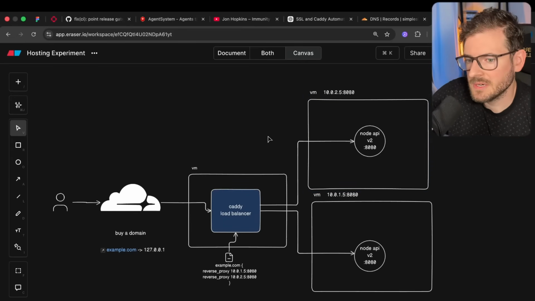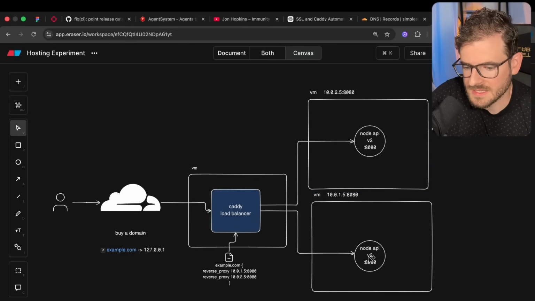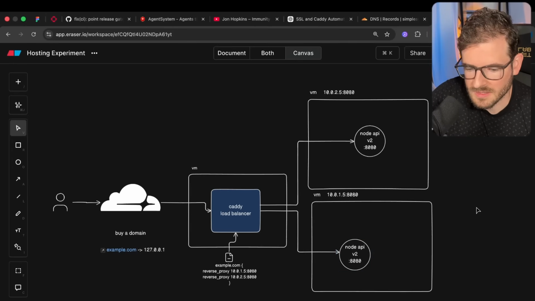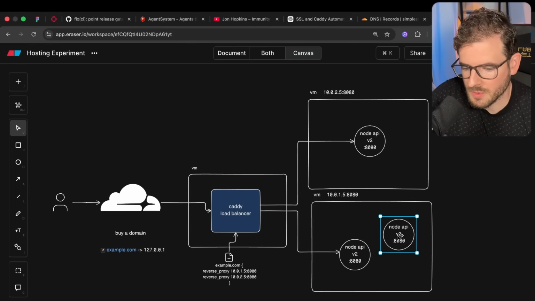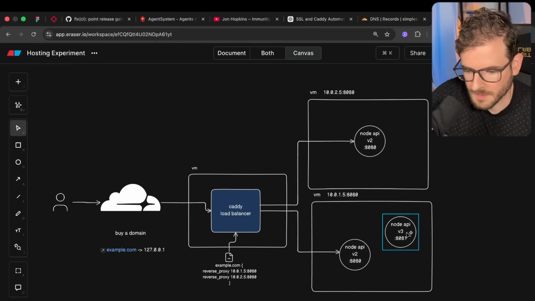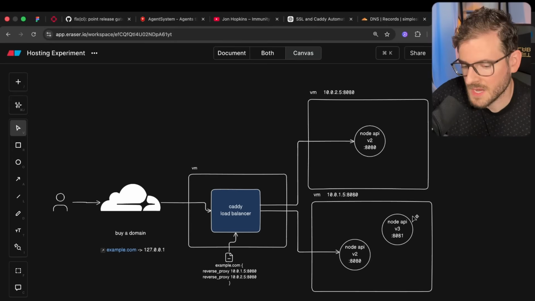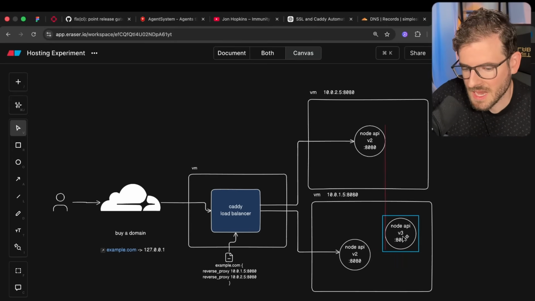Now, another good scenario as to why you want a load balancer is, let's say you want to upgrade Node to version 3. Well, how would you do that? Typically, you'd want to deploy a new version of your application, okay? You want to have it run on a potential different port, okay? So I'll just say 8081. And as it's spinning up, at some point it's going to finish. You want to check to see, hey, is this thing healthy?